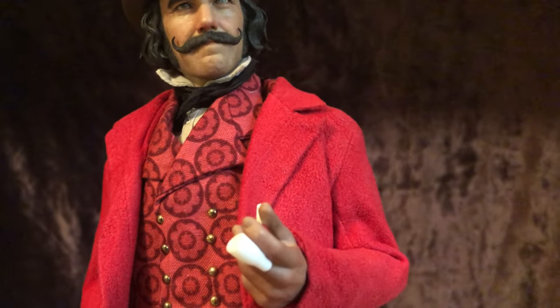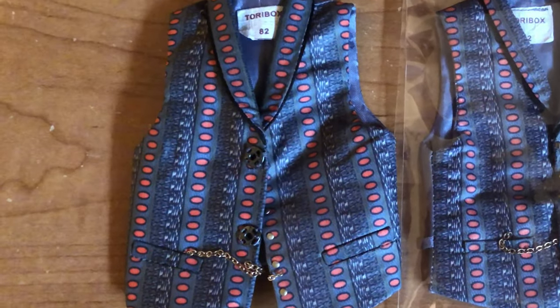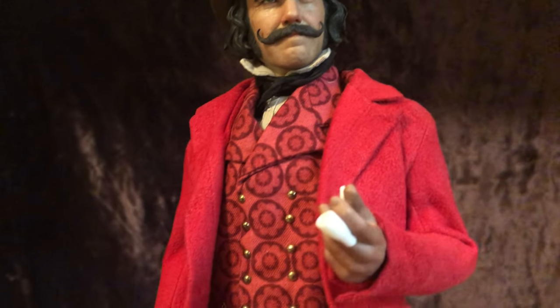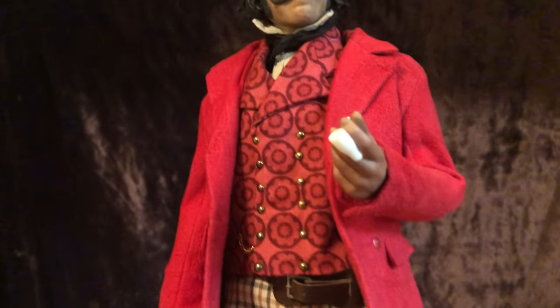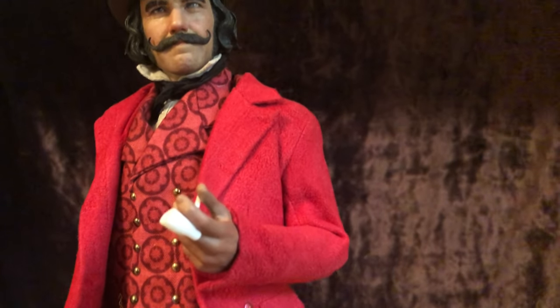I don't know. You can see here that this color would break up the monotony with the red coat. So this is more of a blend, and other than the color red on the jacket being a little bright, this is what he wears in the scene, except the jacket's a little wine color, brick color red.